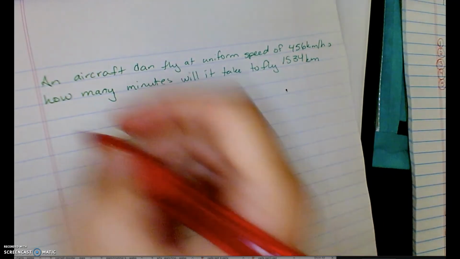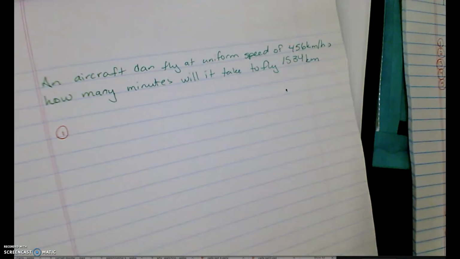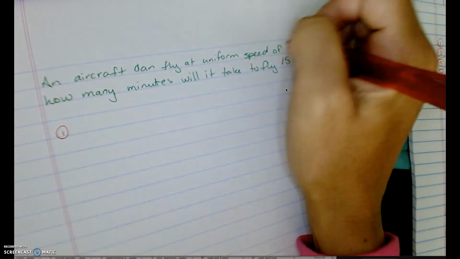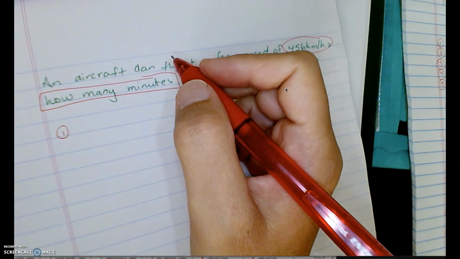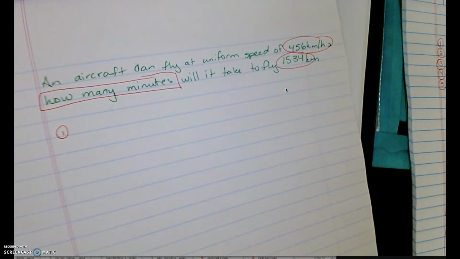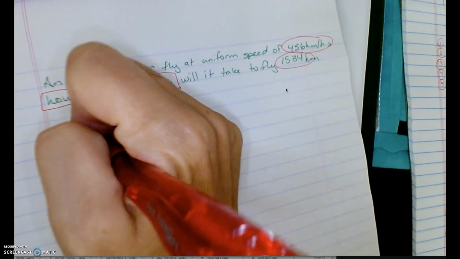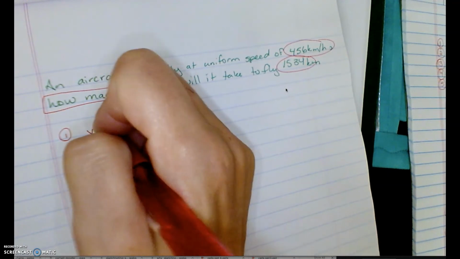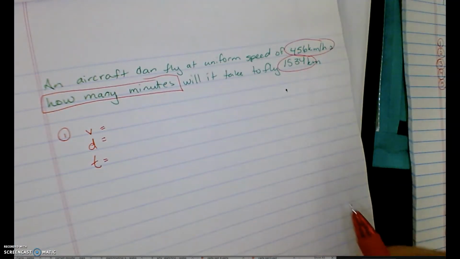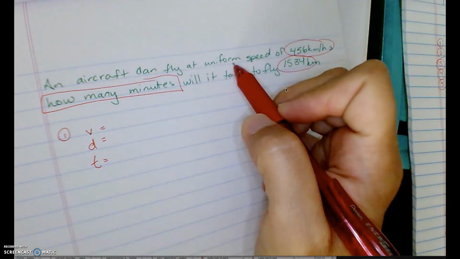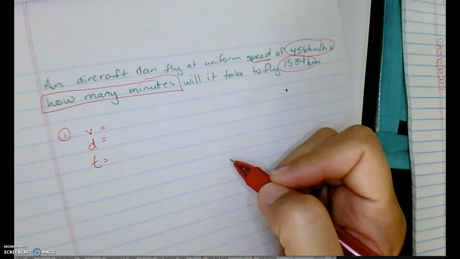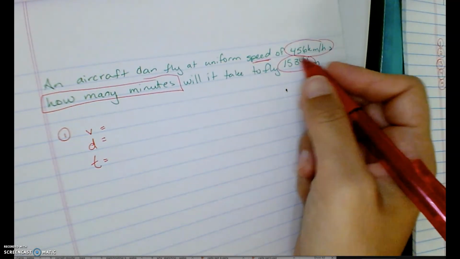So, first step, list your variables. We got a number here, 1 here, and we have a question: how many minutes? The only formula we learned for physics so far is V equals D over T, so that's probably what we're going to need. V, D, T. How do we know? It will tell us with the units, and sometimes it's even really nice and they'll tell us right in the question. This says uniform speed. Isn't that nice? They told us the speed. So speed is V.